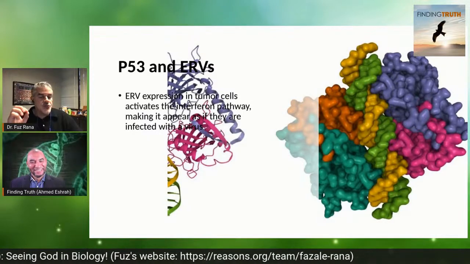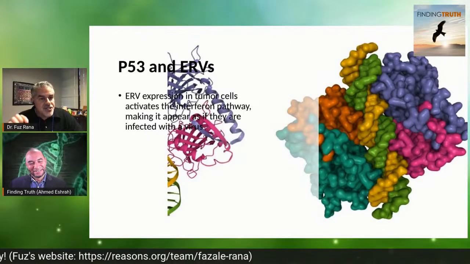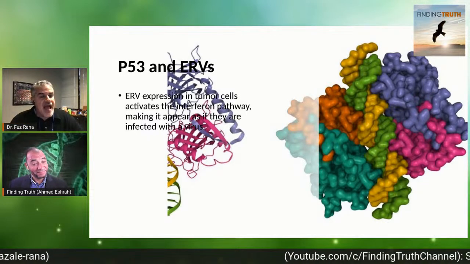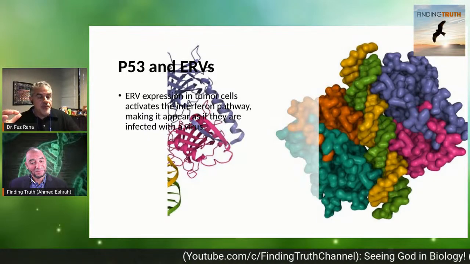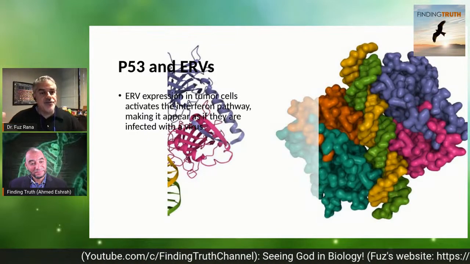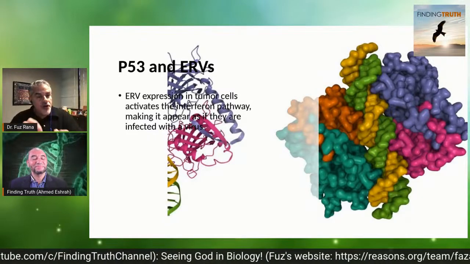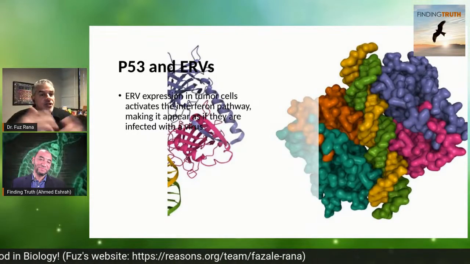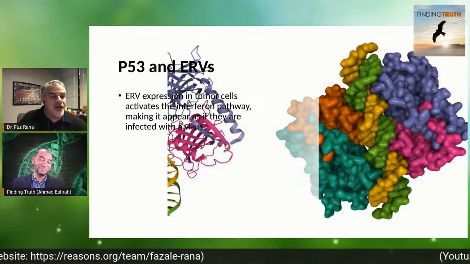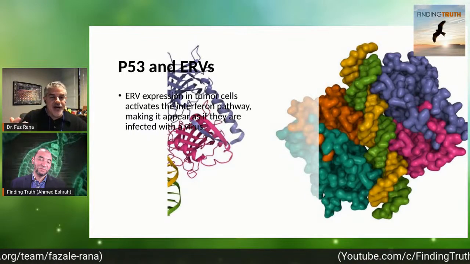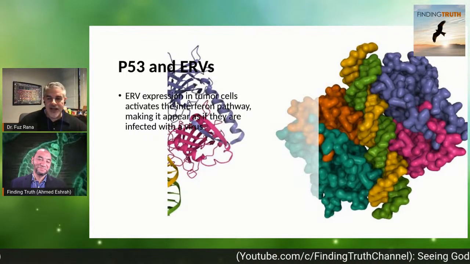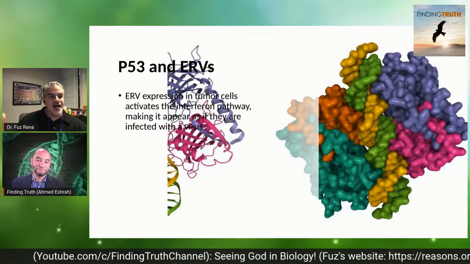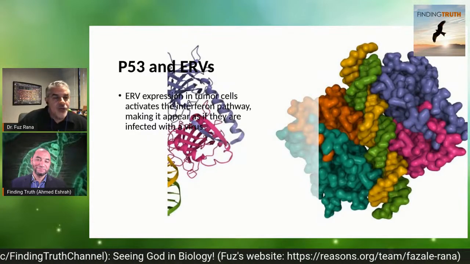Now, what's interesting is the researchers that discovered this are now suggesting that you may actually be able to treat cancer with these P53 activators or molecules that would inhibit the P53 companions, so that if you could target the delivery of these drugs to tumor cells, the body's immune system would clear out that tumor through this viral mimicry mechanism. So this is just a very ingenious type of design. If you were trying to design this kind of system, this is exactly what you would do.